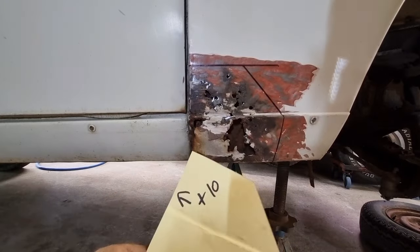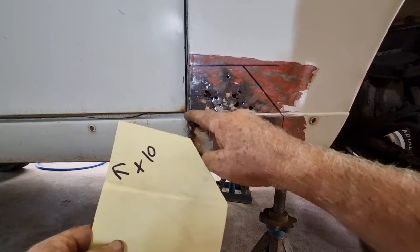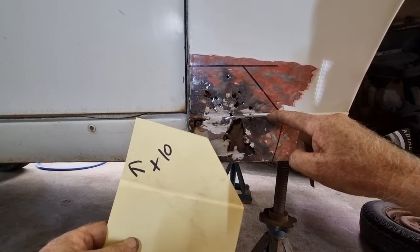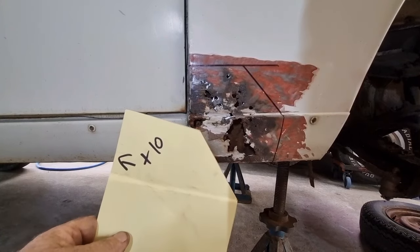So I'll cut out the piece of metal, and then I'm just going to start forming it up to some shape. The first thing I think I'll do, I think the first thing I'm going to do is put this crease in it here. Let's cut the metal first.